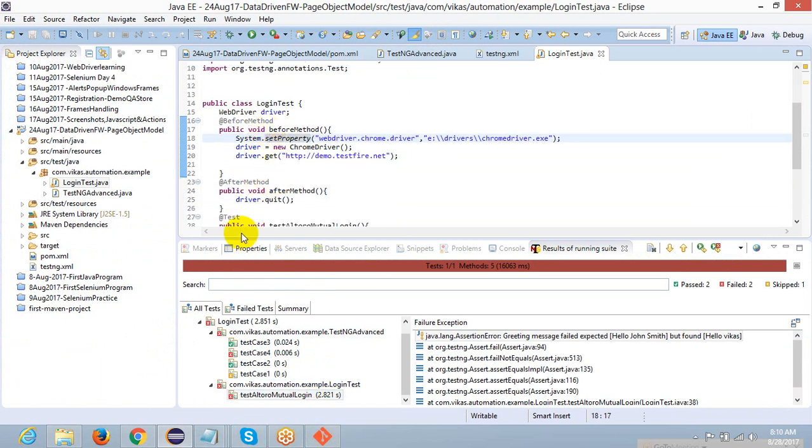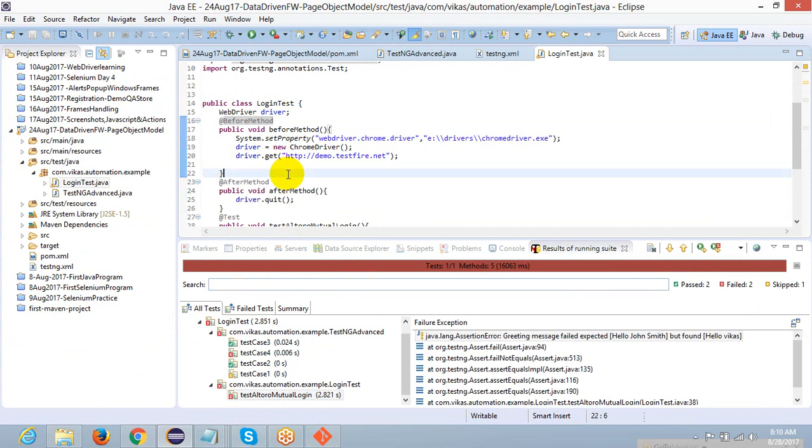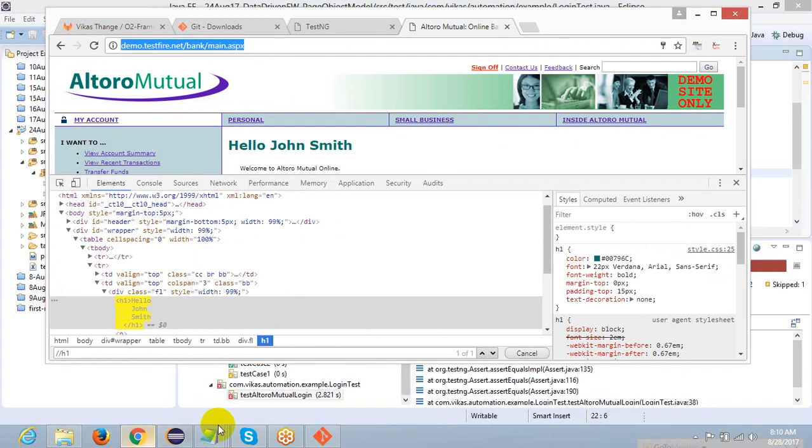Even if you're not writing them, still it is fine. But just use them at the appropriate place. For example, I just now did. For every test case, it is going to launch a browser, and for every test case, it will close the browser after the test. If you have something which needs to be done before all the test cases in the same class, let's say launch the browser, execute all the test cases, and then only close your browser, then you should go with the before class and after class annotations. And you can use them combined as well. It depends on your requirement.